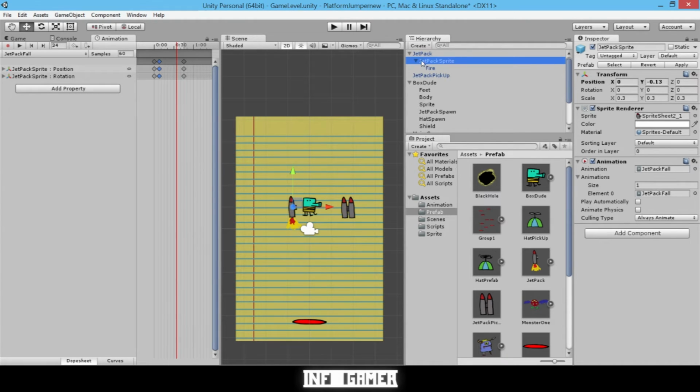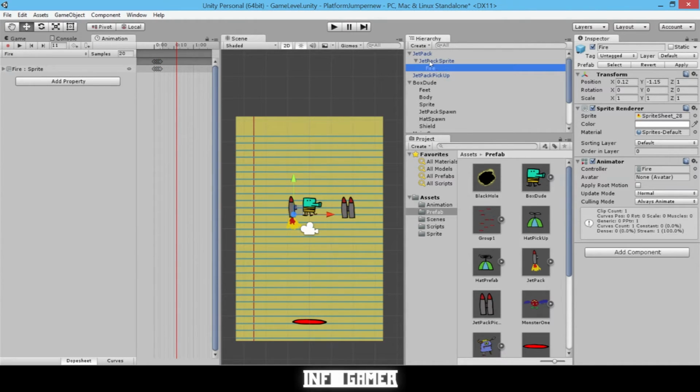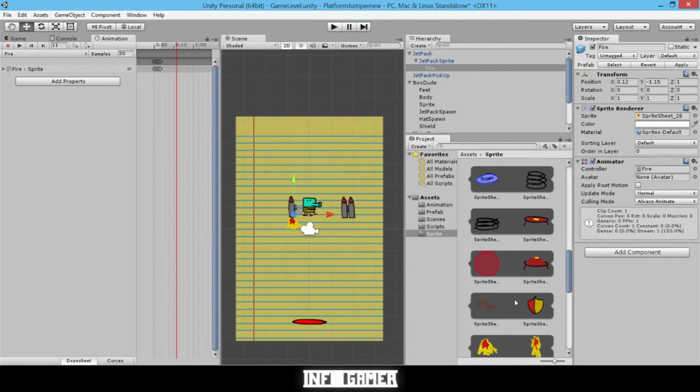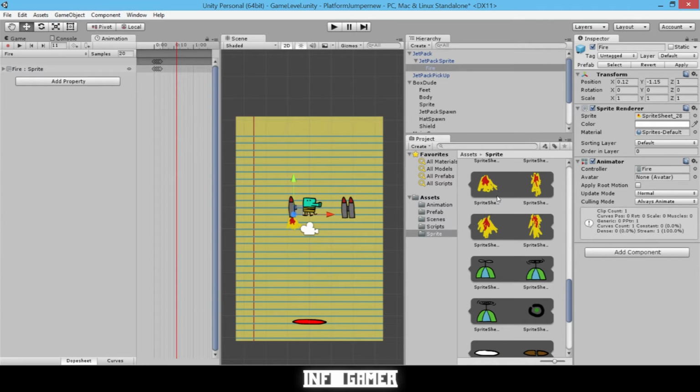And so we've added another sprite component that's a child to the jetpack sprite. And we've dragged in the first flame that we have. We've drawn multiple flame sprites. You can see here we have 4. And so we've just dragged in the first one, and then we've added an animator component because we're changing the 2D sprite of the object.